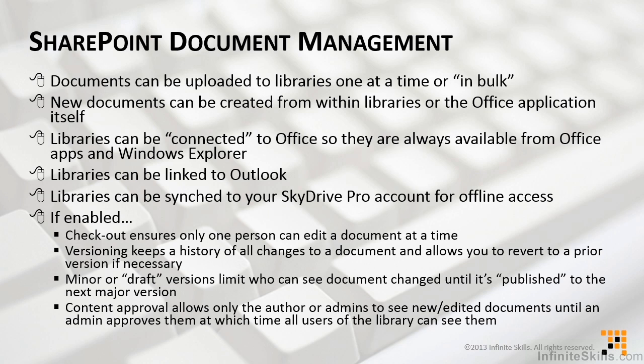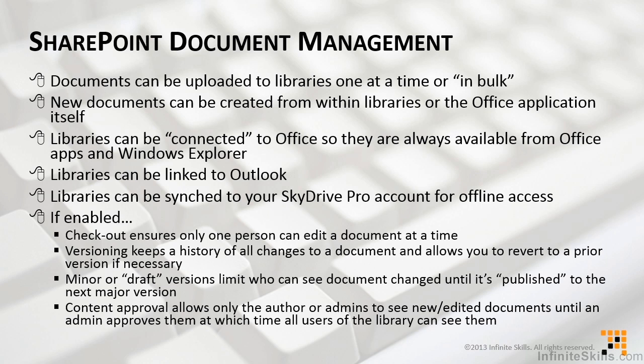Libraries can be connected to Office so that they are always available from the Office apps and Windows Explorer. Libraries can also be linked to Outlook, so you can put things like your calendar in Outlook if that's where you tend to spend most of your time and where it's very useful to see calendars together. Libraries can even be synced to your SkyDrive Pro account, and that makes them available offline and always synchronized. If these features are enabled, you also have the specific document management features.